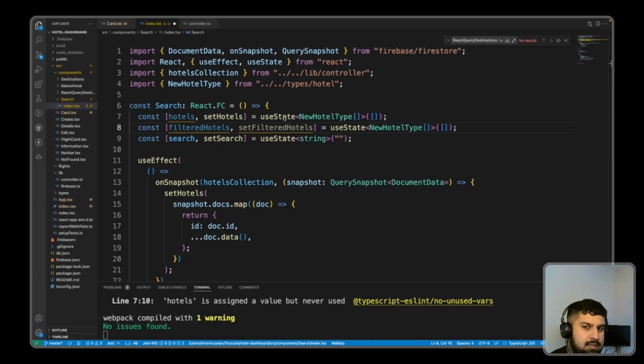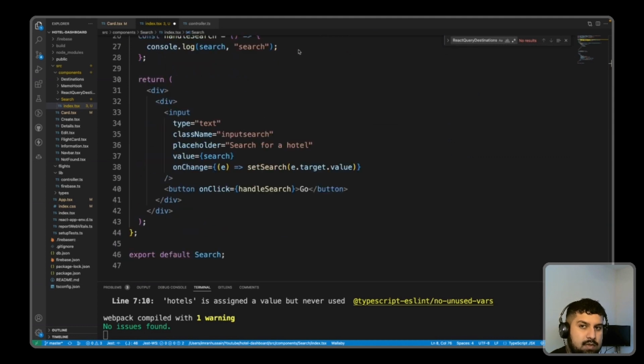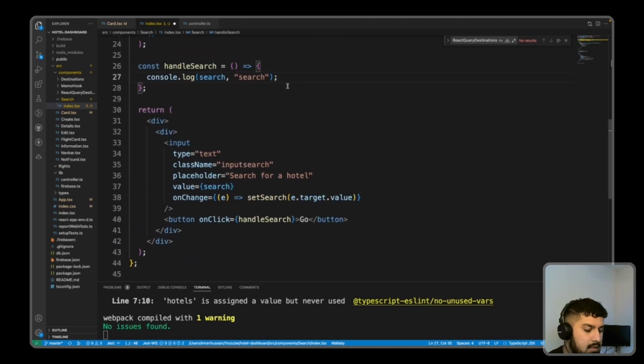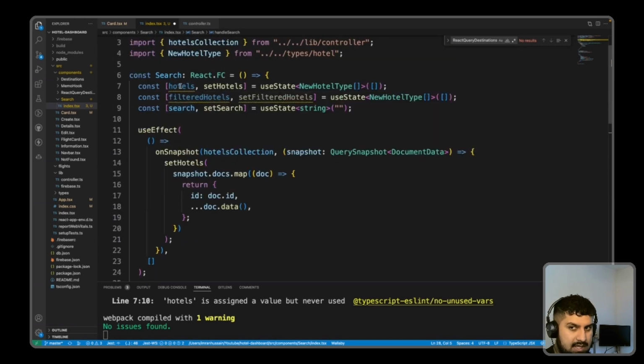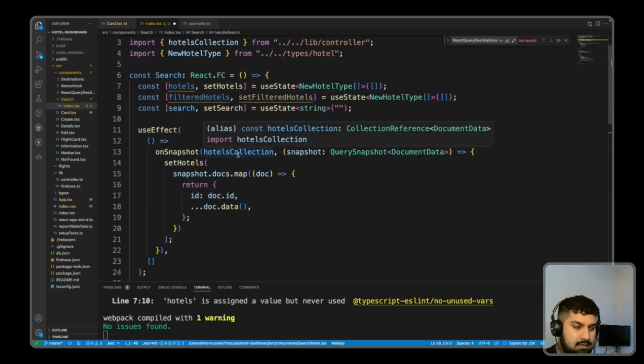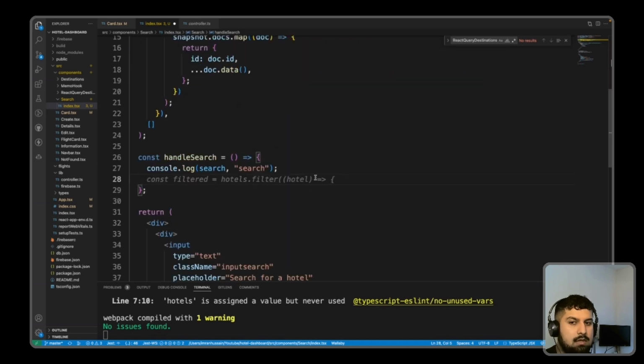So now what we want to do is create this new filtered hotels based on what we type into the search. So essentially, we are getting access to the search in here. So what I now want to do is get access to all the hotels, and then we want to filter them out into the set filtered hotels. So we'll just do that now.